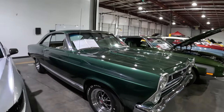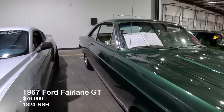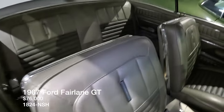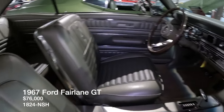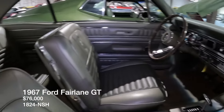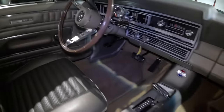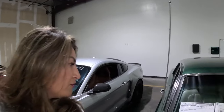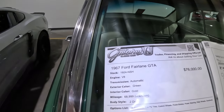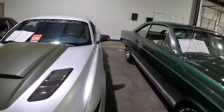Ford Fairlane — $74,000. This is ready to go. There's something about green on green — it just looks so luxurious. Ever since I saw the Buick in Victor and the Leech's build, I'm loving green interiors. This is a beautiful restoration. It's a 1967 Ford Fairlane GTA — $76,000. I'll put a link top right if you want to have a look at that one.